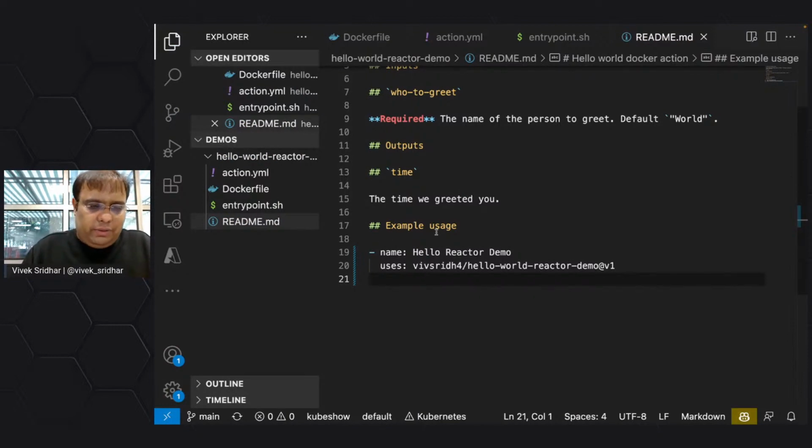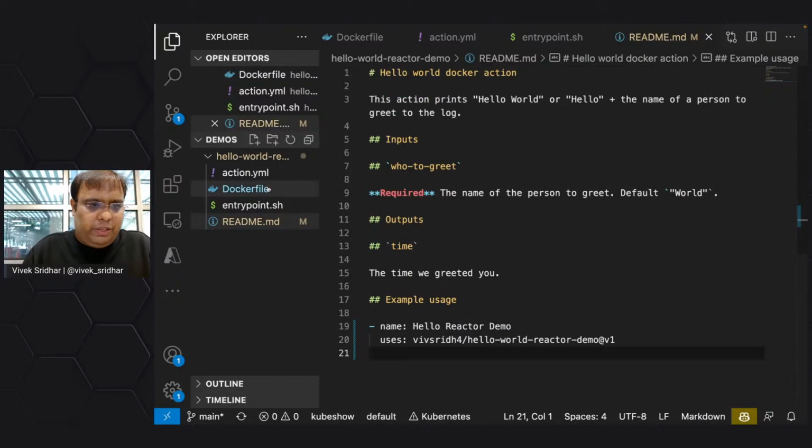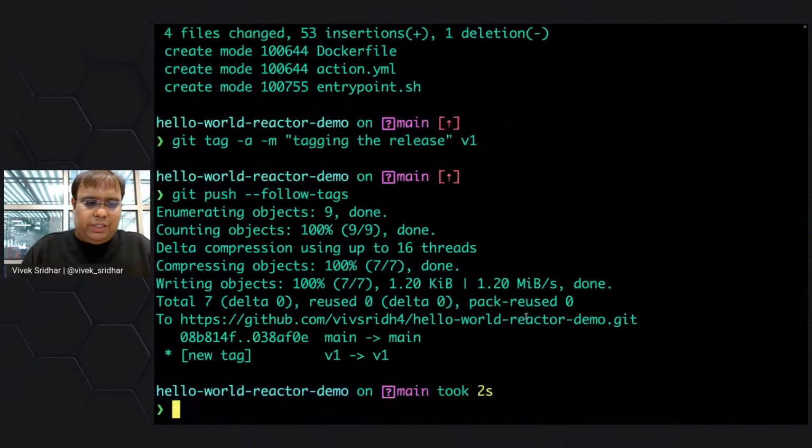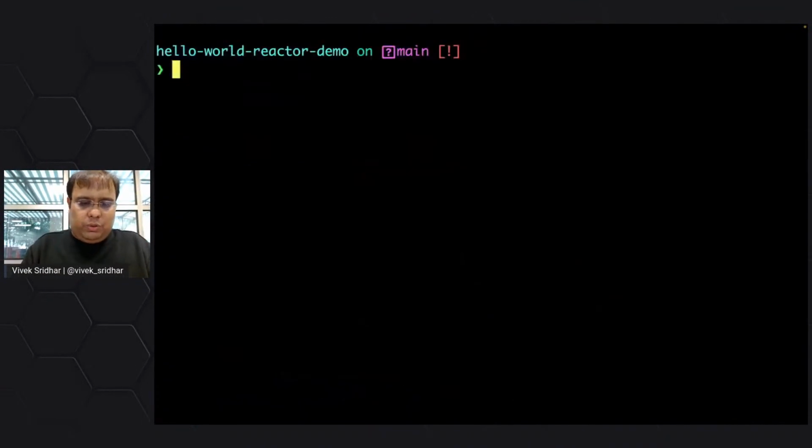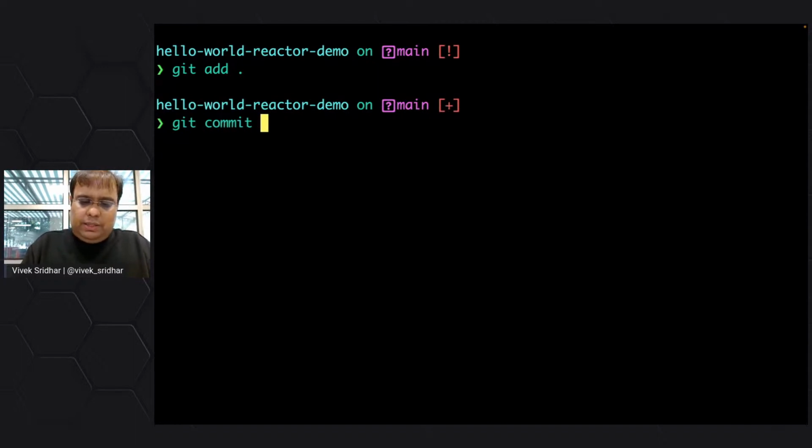Okay, now we are done, and we have set the readme up also. And now, since we have made changes to the code, what we need to do is git add and git commit, ready to build workflow, right?